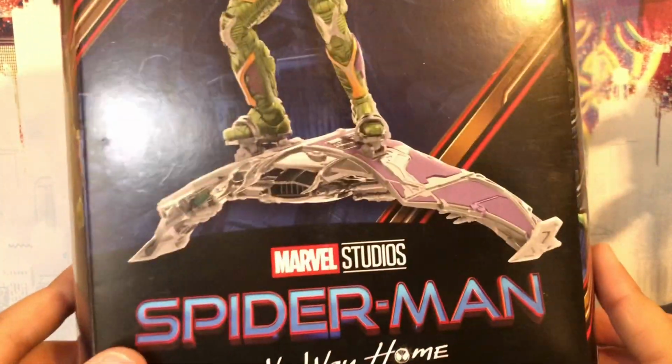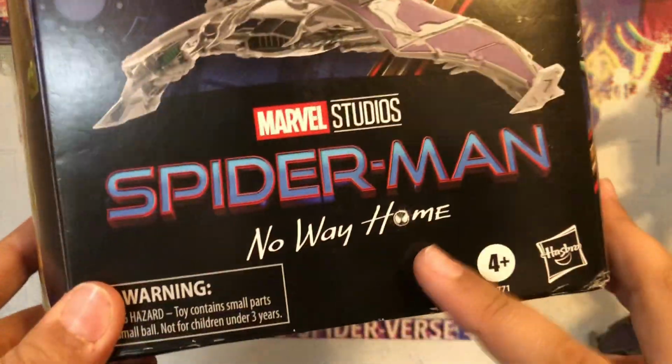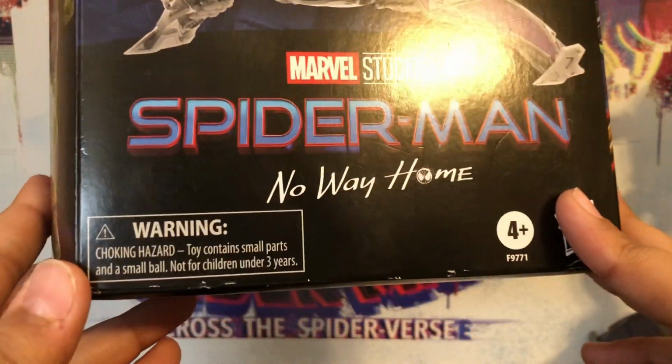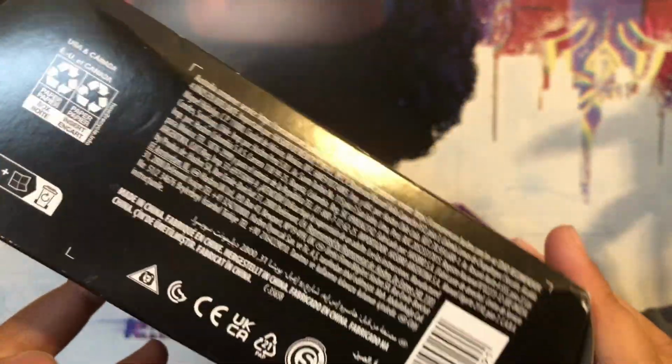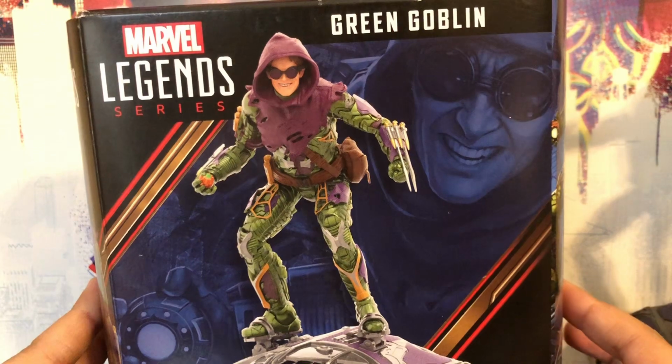So starting off with the packaging, I did keep it just for this review. We have Spider-Man No Way Home, 4+, Hasbro, warning, don't put it in your mouth. At the bottom, we got the barcode there. Recycling information. On the side, you get a 3D render of Goblin. The front, another 3D render looking awesome.